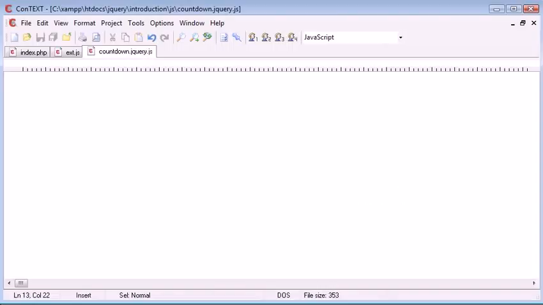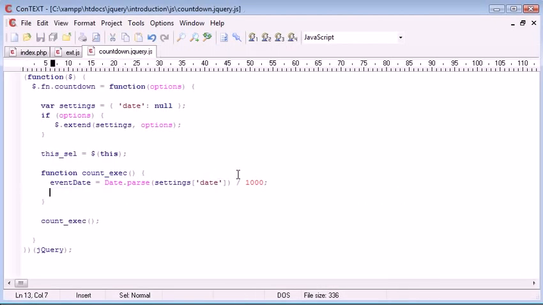Okay, so now that we have the timestamp, we can go ahead and grab the current date. So I'm going to create a new variable called current date, and this is going to be equal to jQuery, or sorry, we can use $.now. That would be with brackets because it's a function. Divide that by 1000 as well, because this will return it in milliseconds, and we want it in seconds, but we want to floor this value.